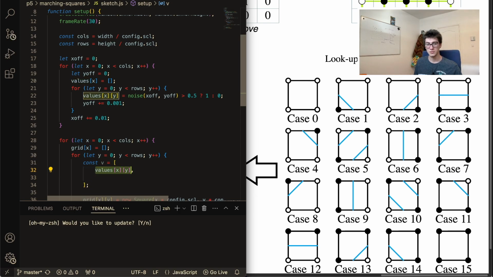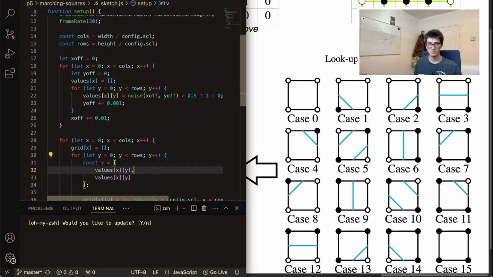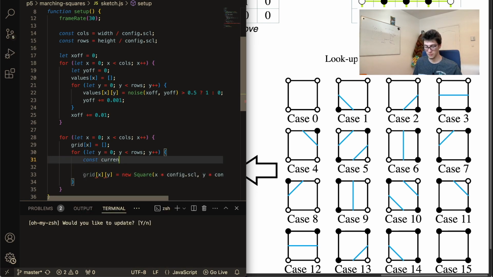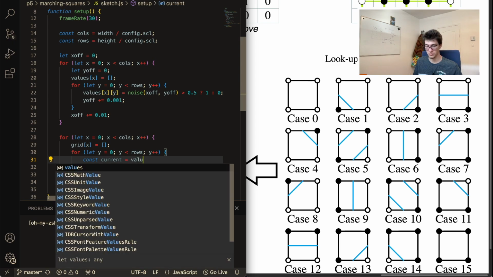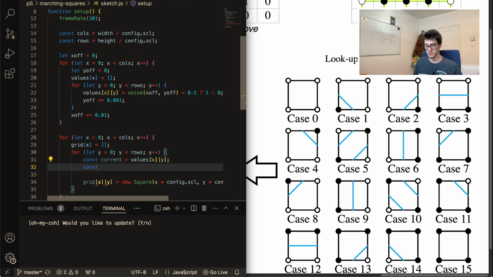Then the second value should be, and we'll say something like, we'll have 4 different values. So we'll have const current equals the values at x, at y, and then we'll have const top left, top right.